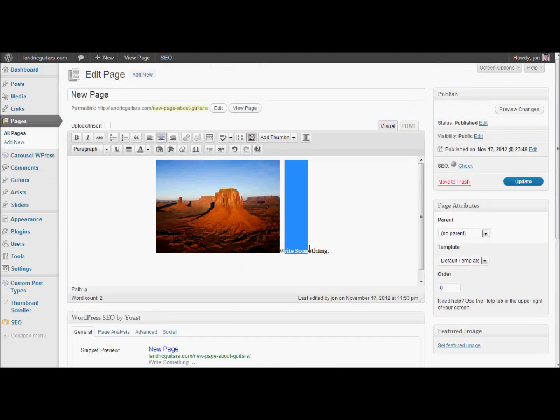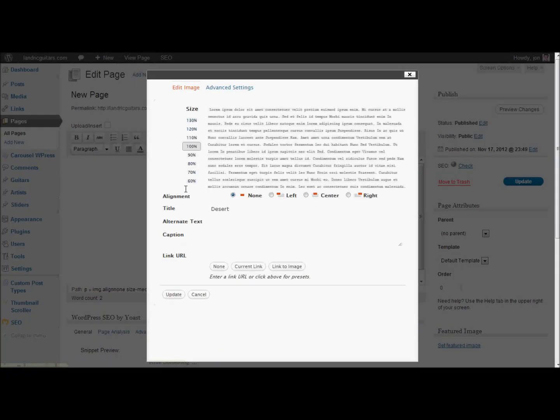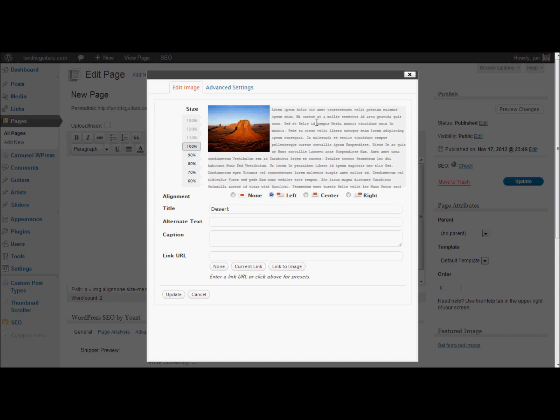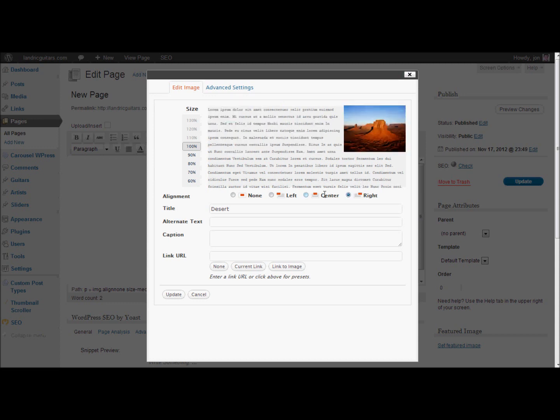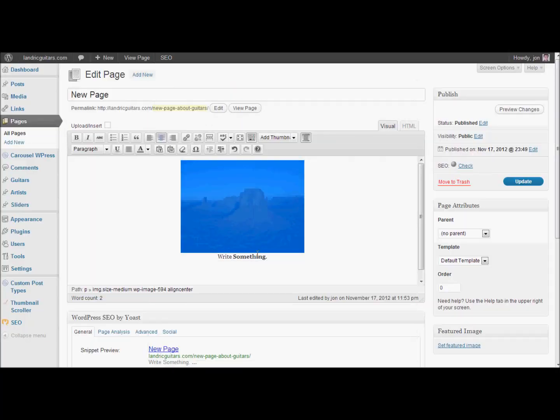And now that looks a little awkward standing right next to that like that, so I'm going to go ahead and edit that again, and this is an alignment issue. And you'll see it looks awkward here in the preview section as well. But if I click left, it's going to float to the left of the text and become part of the paragraph as well. You can do the same thing for right, but if I click center, it's going to have its own place, and it's going to look a little bit nicer that way as well. I'm going to update that.